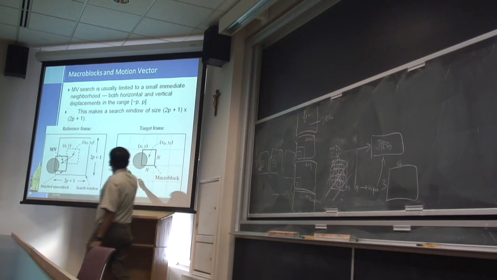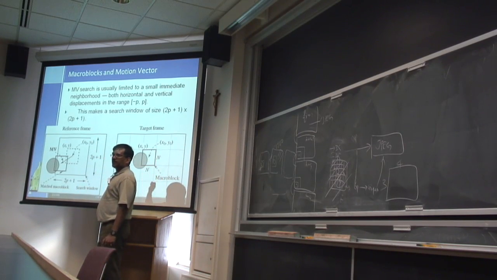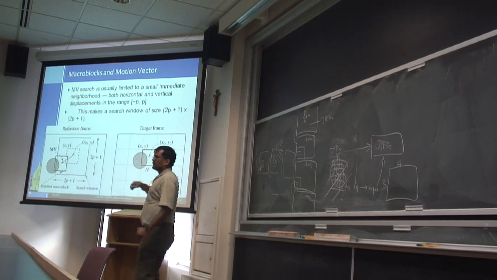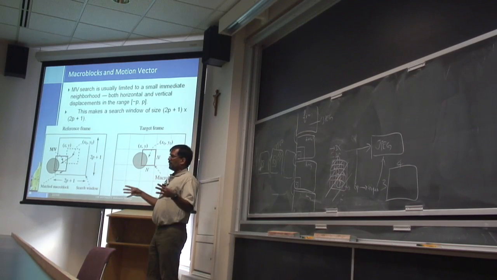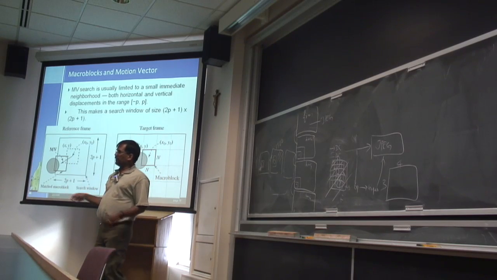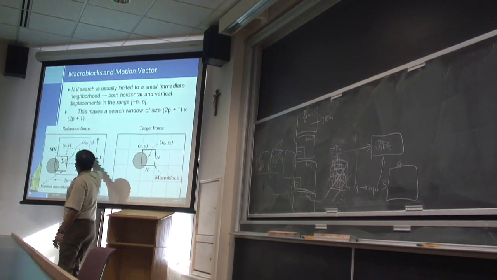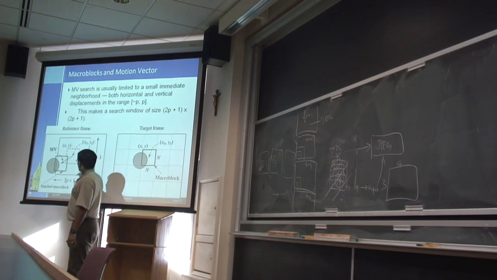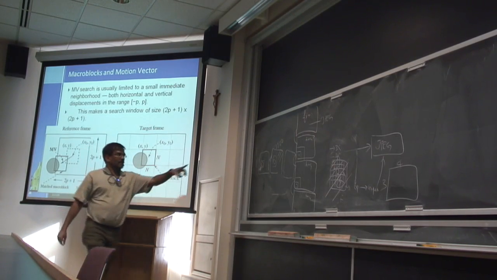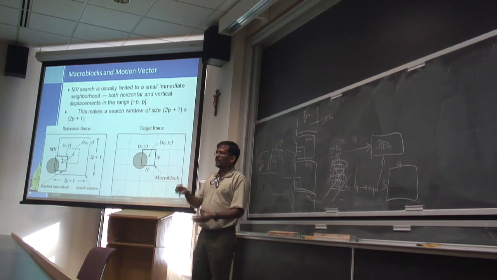So the notion is I have to figure out what is the block size I'm going to look at that I'm going to match, right? And we'll see the more complex ones have to look at bigger and bigger blocks, right? If you look at the small block, you may miss that this is a circle or something, right? So they chose a 16 by 16 block for the first case. And then you have to figure out what is the area that you want to look at within which you think it would have moved, and then you're trying to figure out what it is, right?